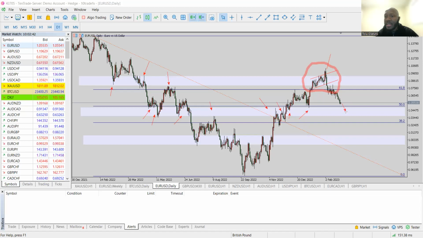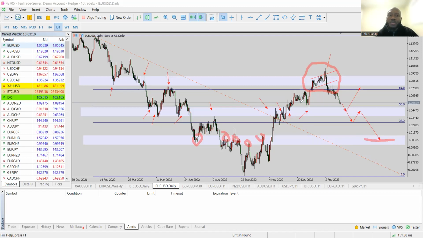Either it gets there nicely, much better, and then it bounces from there. But we have a nice break to the downside, and then this area acts as a resistance, and then it draws further down to the next area of interest, flip zone, where we have support, resistance, resistance, resistance, resistance, as you can see over here. So this could also be another area of interest.